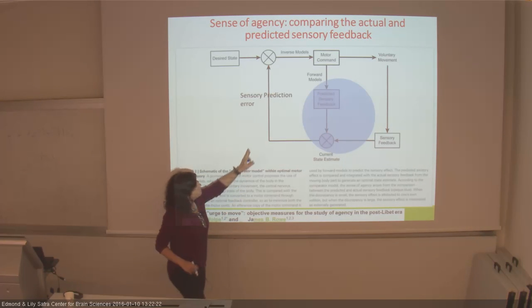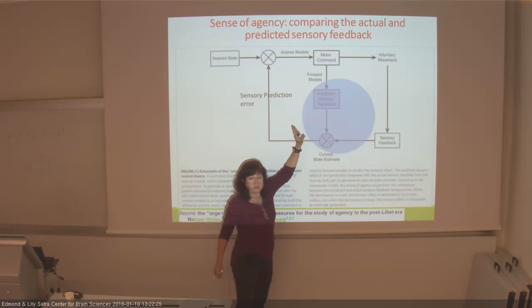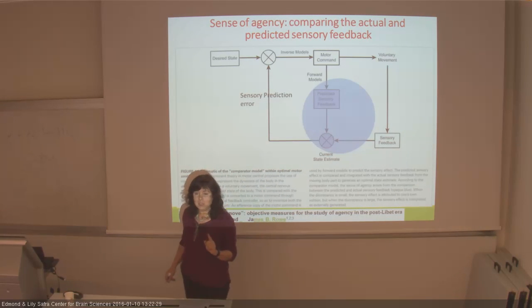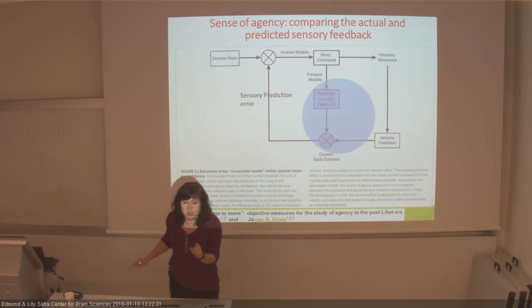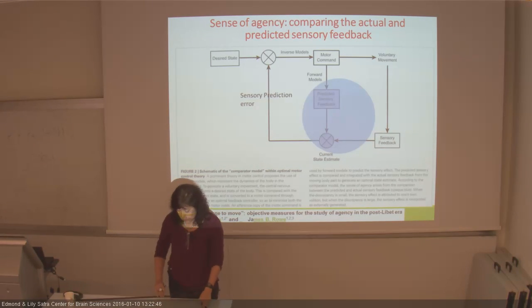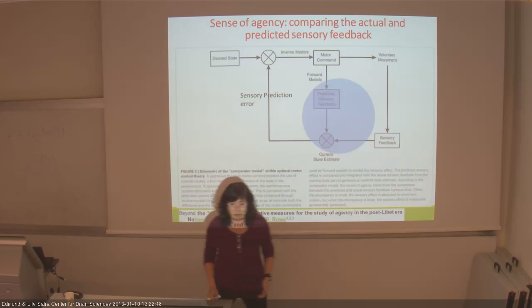Right. So the concept of efference copy here, the forward model, is that it comes before any feedback of what actually moved. It is a copy of the command to the muscles. And usually there is a consistency between the command to the muscles and what happens, and we also learn to calibrate that.